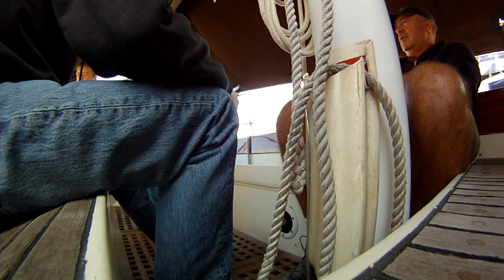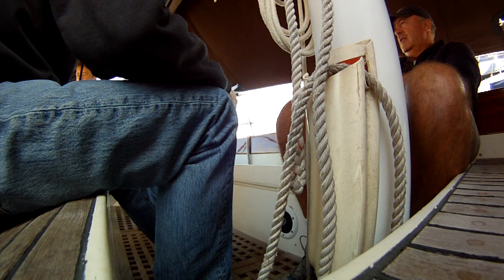And through trial and error and squeezing the owner of the boat to try to spend some money, he finally got the injectors ordered, the injector pump.